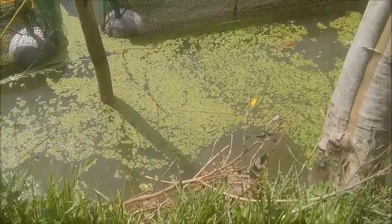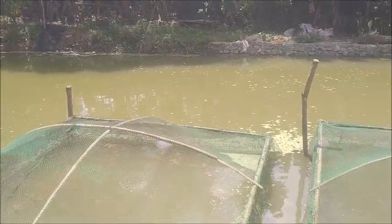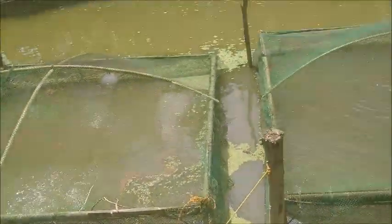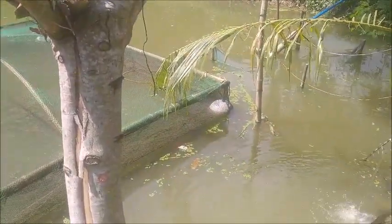So as you can see, the duckweed is there. It's a good color. It is slowly filling in the pond, but I'm going to give it a little boost today. I'm going to bring down all that I normally harvest and put it in here and really get this duckweed to popping.